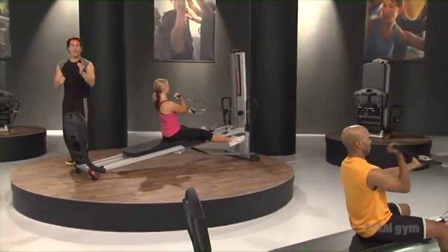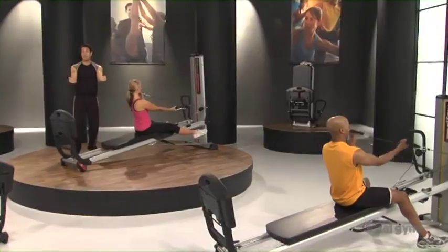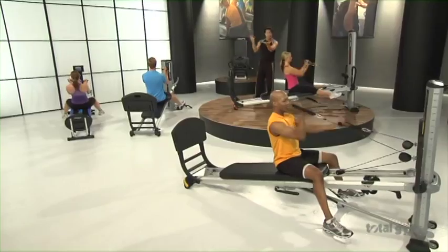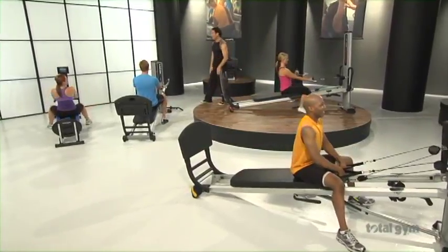Good. Now the tendency here again will be to use your shoulders. Don't use your shoulders, stabilize. Use your shoulders to stabilize, but not to move. Just flex that elbow. Couple more, team. Great job. Take a break. I like when they woo because that means they feel it.